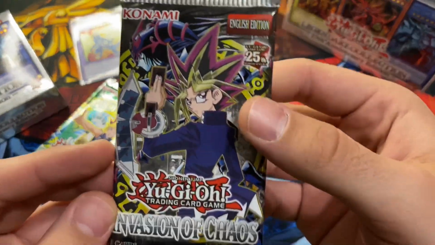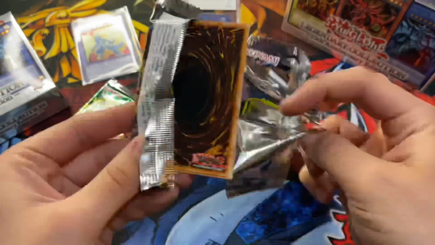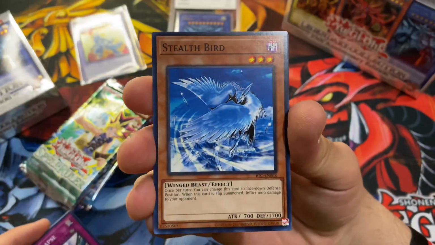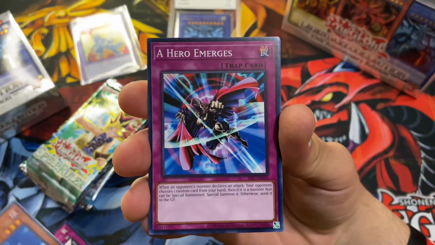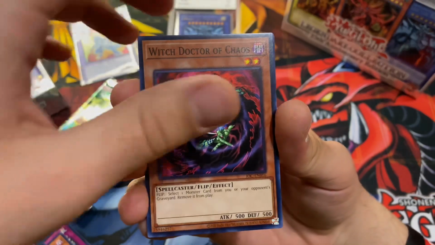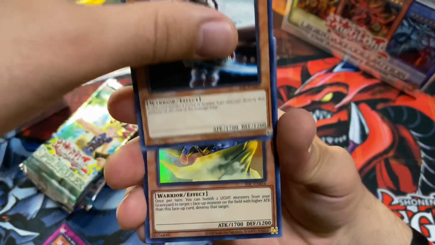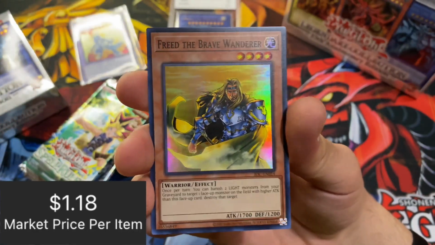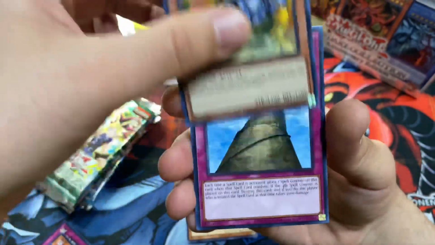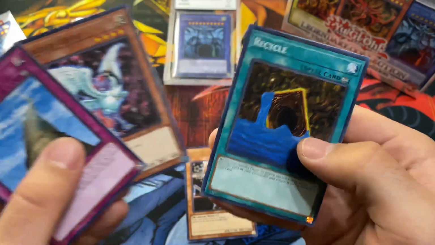Start off with the Invasion of Chaos. Spatial Collapse. Stealth Bird. A Hero Emerges. Witch Doctor of Chaos. Ooh, Getsu Fuma. Freed the Brave Wanderer. And recycle.